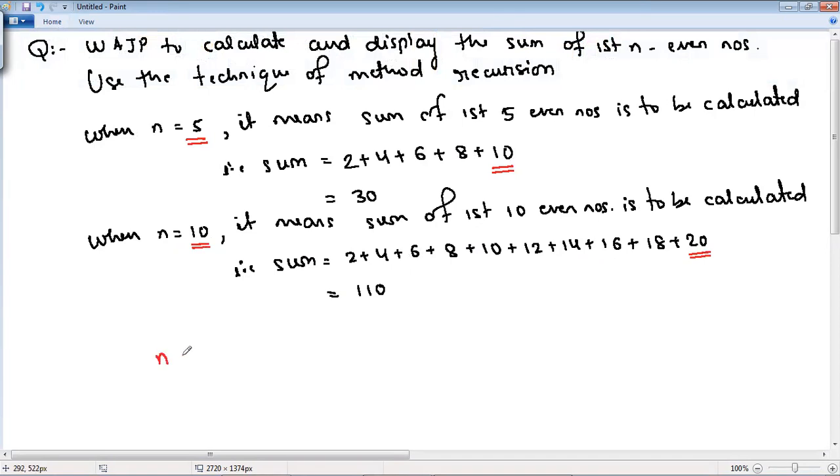So we will write n is equal to n into 2. If it is 5, 5 2s are 10, because we need the value 10 at the last. If n is equal to 10, so 10 into 2, that is equal to 20. We need the last value. I will show you. Don't worry.